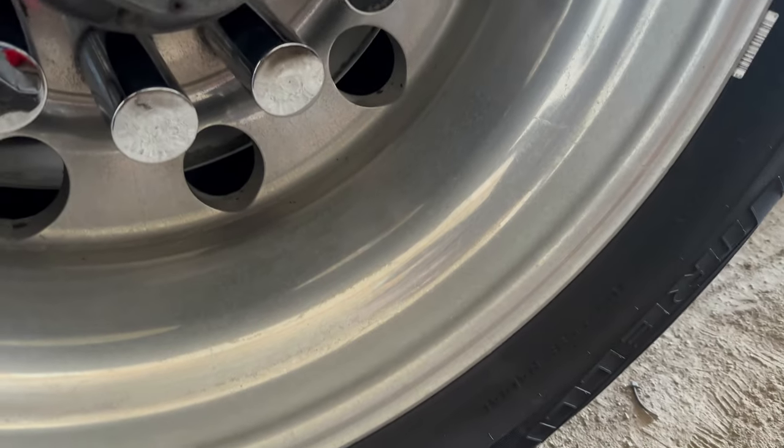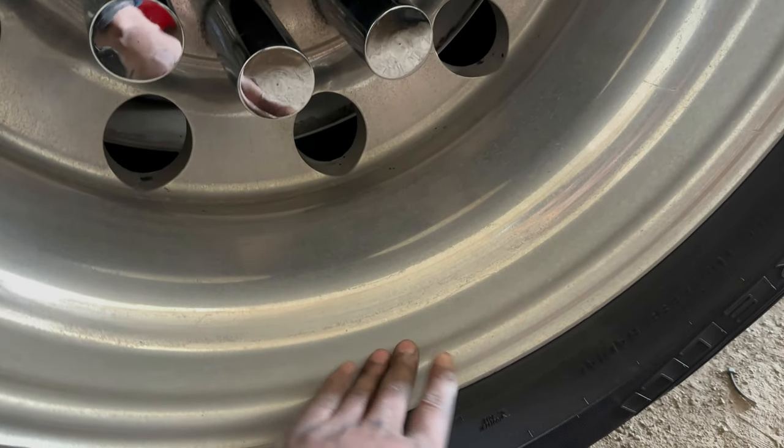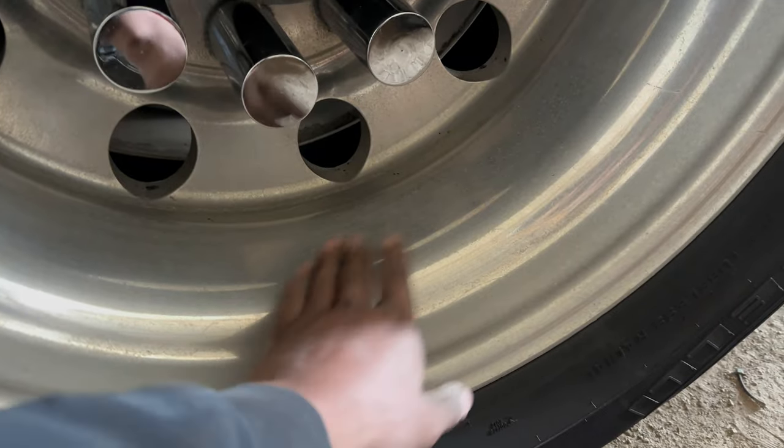It's getting to that time of the year where we're getting into good weather, so we got to get the truck and trailer back to looking all pressed out. So I'm gonna show you guys what I started with. As you can see, they've got a little shine to them, but they're dull. When I rub them, you can hear the grit in them. So we got to get these all polished out.